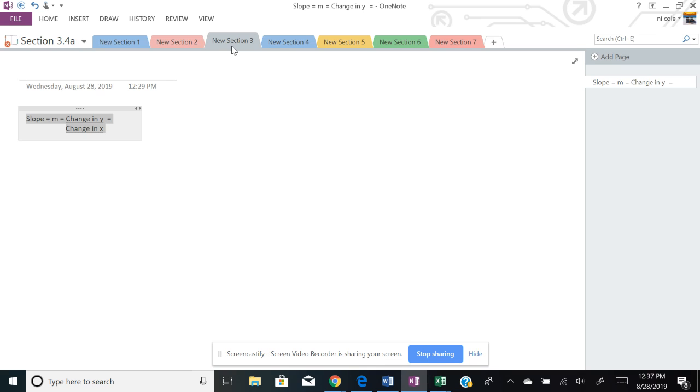You're also going to be asked to determine slope. We call slope, we use the variable m. M is equal to the change in y all over the change in x. You will see the notation, the change in y over the change in x. Those little triangle signs are called deltas, and they mean the change in.